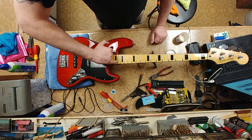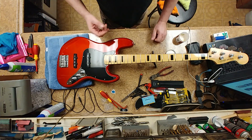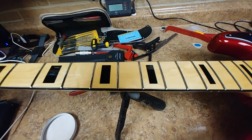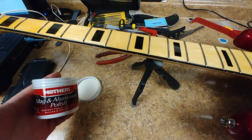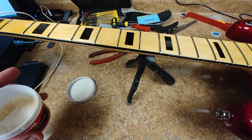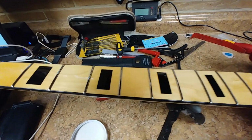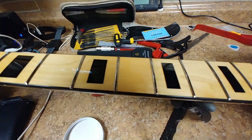There's some grime in between the cracks over here, so let me bring you a little bit closer to show you what I've been doing. Alright, so I'm using the Mother's mag and aluminum polish. It isn't going to hurt the finish that is on the fingerboard. In fact, it's actually shining it up pretty good.